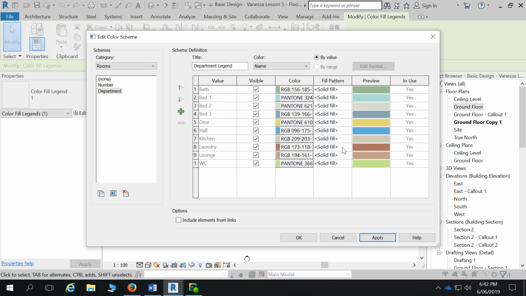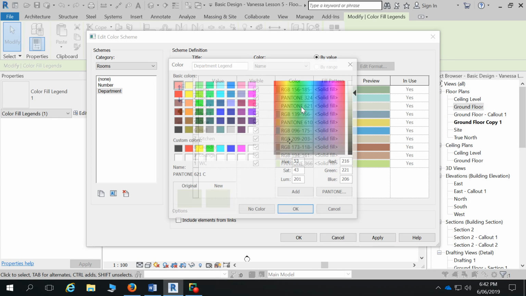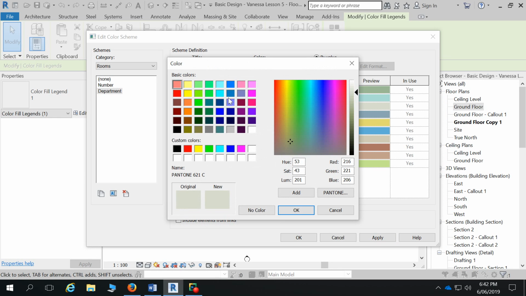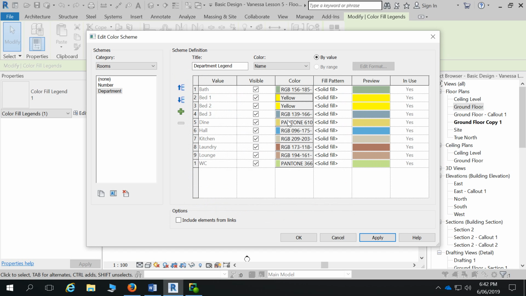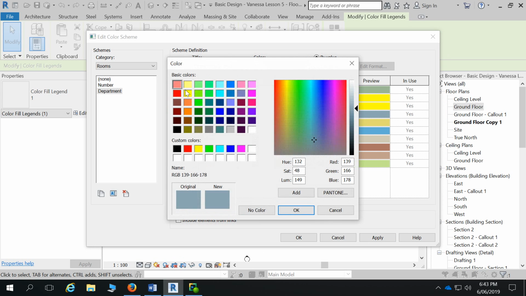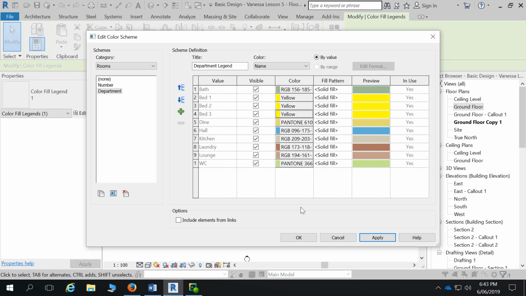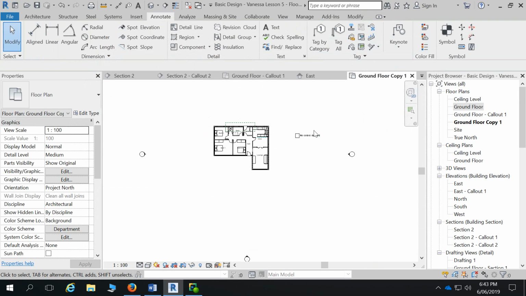And you notice how now I get a lovely array of pastel colors set to the room names. So doing it this way means, if you wanted to show all the bedrooms in one color, you'd have to go in and change all of the bedrooms to a yellow, let's say, because that's easy and it's there. So that's a little bit time consuming and that's been annoying. So I'm going to cancel that because I don't want it. Let's go back in, edit scheme.